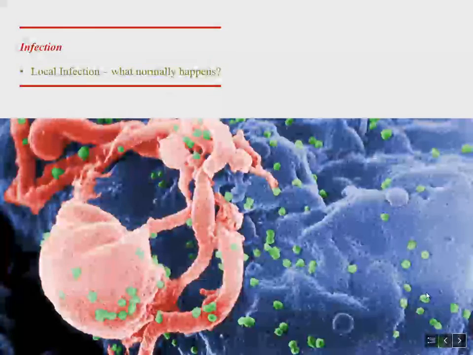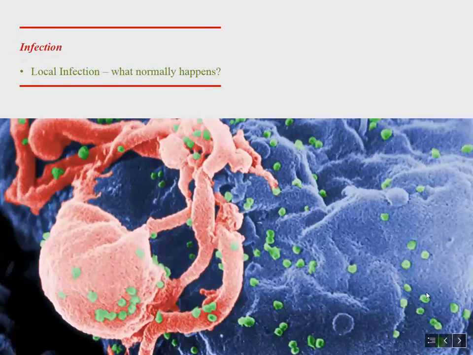Okay, so let's talk about what happens with just a local infection to remind ourselves of how our bodies respond to a local infection. So let's say that we have a patient that has a cut on their arm, okay? So they get a cut on their arm and the cut becomes infected. So what kind of signs or symptoms would the patient exhibit that would let us know that, hey, that cut's probably infected? What are your normal signs and symptoms of infection? Redness, swelling, what else? Fever possibly in the patient, could be heat at the site, right?